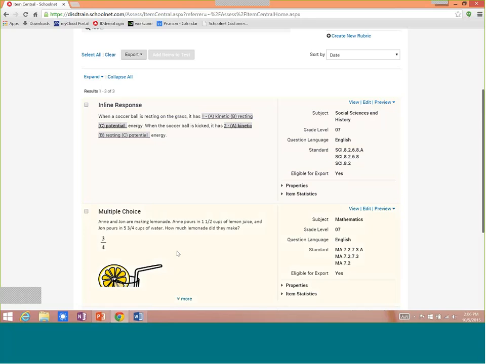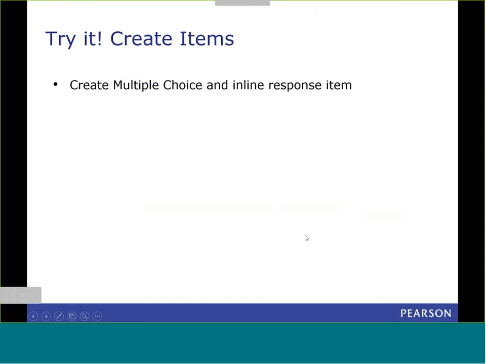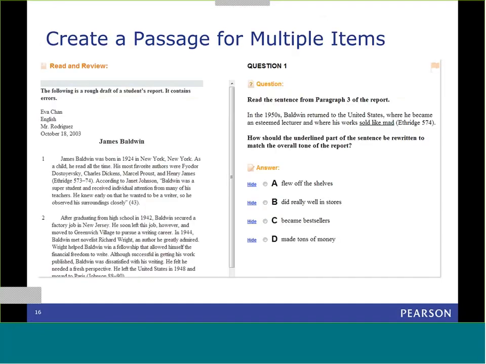So at this point, if you'd like to pause the recording and create your own items, you feel free to do that. Now, if you are practicing, it will help to stay in the same grade level and subject that you teach. So it will be easier to create your assessments later. Then just return to this recording when you are ready to continue, or if you're just sitting watching, we're going to move back to the PowerPoint, and I'm going to talk about kind of the rubrics and open responses and passages.